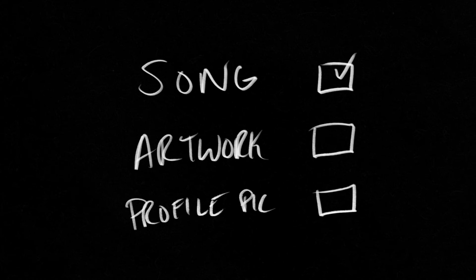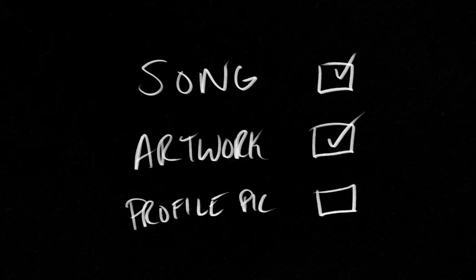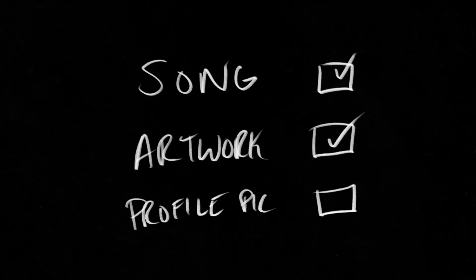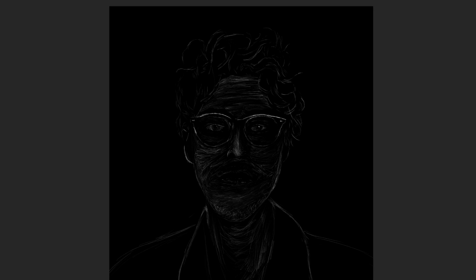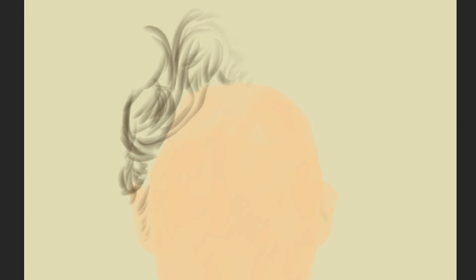The new song was coming out great, the artwork turned out great, so maybe it's time to level up the profile picture too. So I grabbed that same selfie and started from scratch. Again, I'm still tracing in a lot of the main shapes, which is admittedly really helpful, but not exactly this cheat code either. But that gives us the face shape and a little outline of the hair, and then as always, I start properly with the eyes.